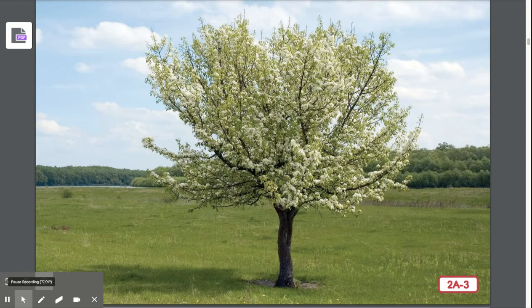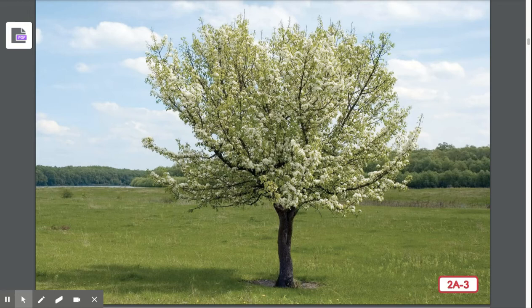Did you say a tree, a field, grass, the sky, flowers in the tree? You might have given all of those examples, or maybe just one. This apple tree has the same parts as the other plants we have seen.